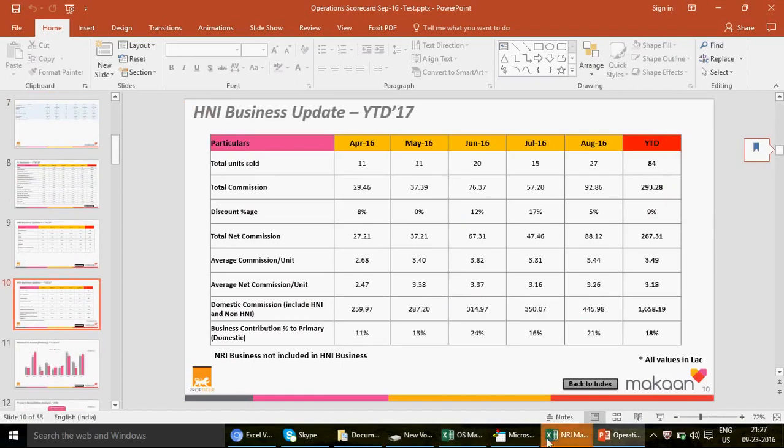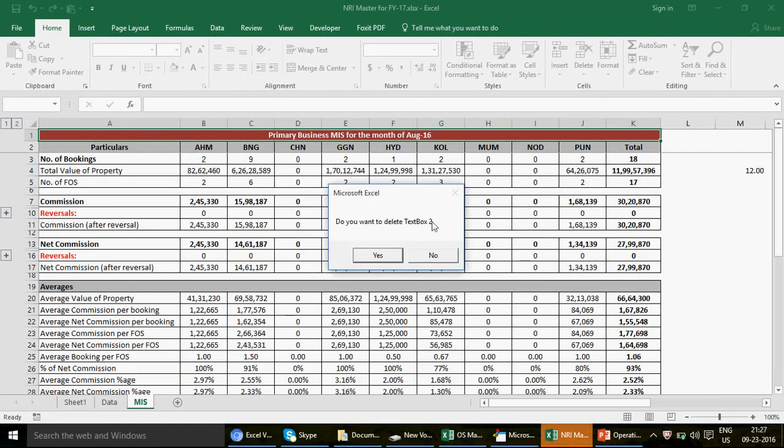Have a look here. Do you want to delete the text box? No, I don't want to delete it. Table 4, yes, the table I want to delete. The moment you delete the table 4, remember there will be no pop-up coming out, because we have already adjusted that. Now this is what exactly I was talking about. So here if you click no, then the macro will stop immediately and it will not do anything, right?